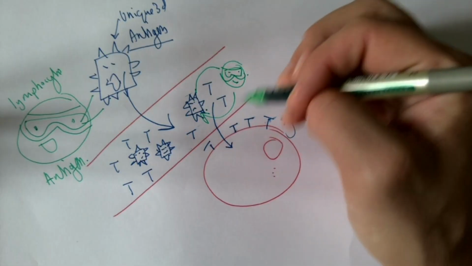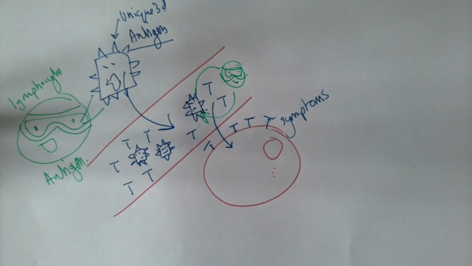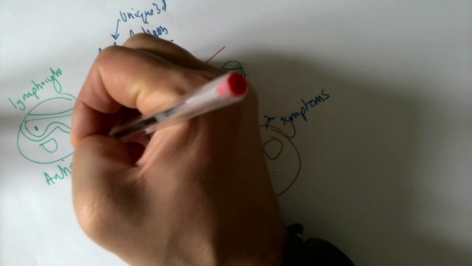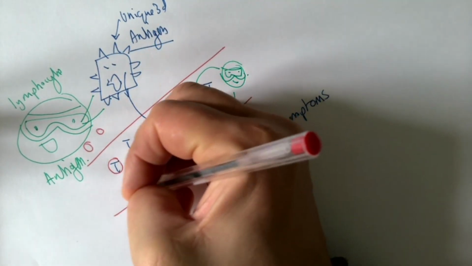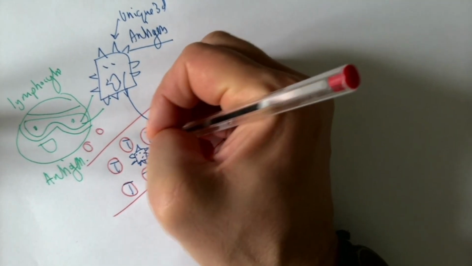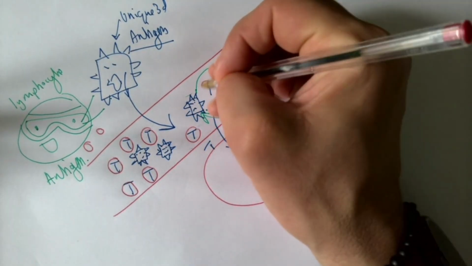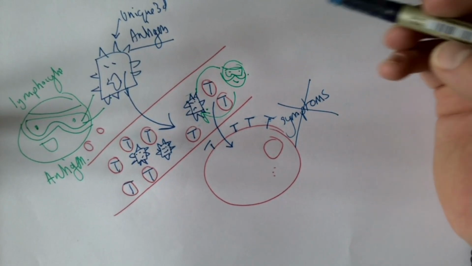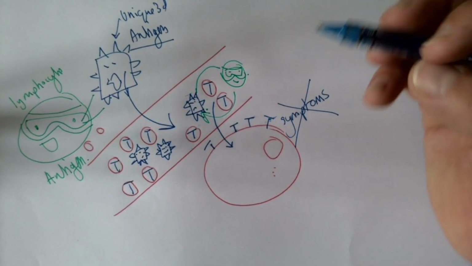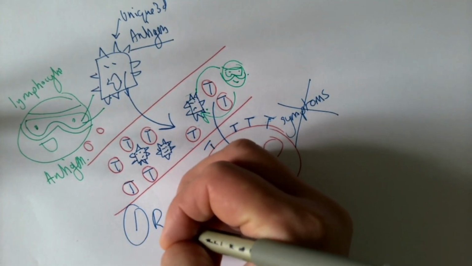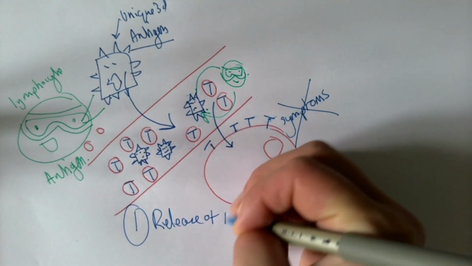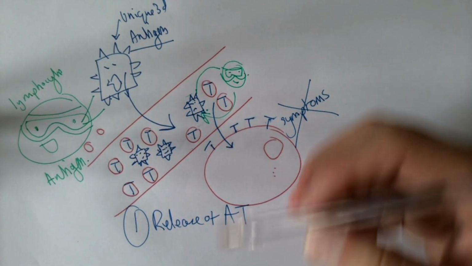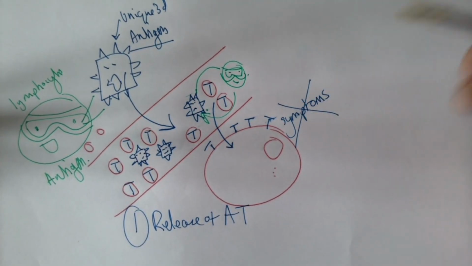But once this time frame is up, the lymphocyte says, again, it doesn't have a mouth and doesn't talk, but what it does is it releases something called an antitoxin. So let's do these little ones, and the antitoxin masks the toxin. It destroys the toxin. So this then begins to take away the symptoms that you may be experiencing, but it still leaves the bacteria there. So number one, we've got release of antitoxin. Prevents the feeling of the toxin and relieves the symptoms.